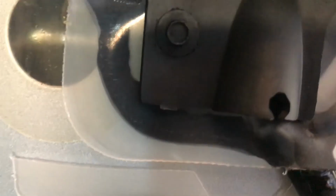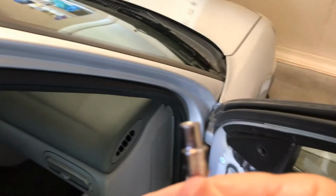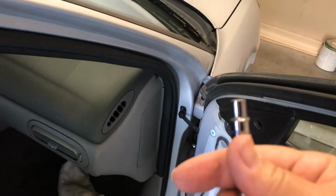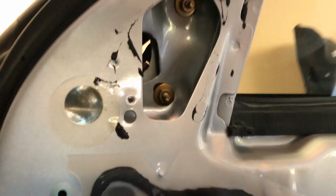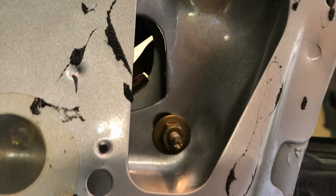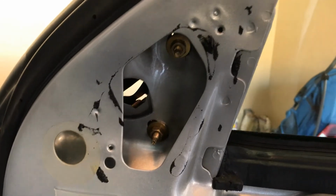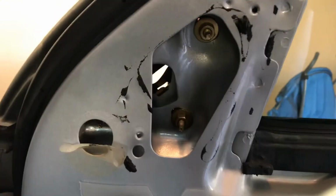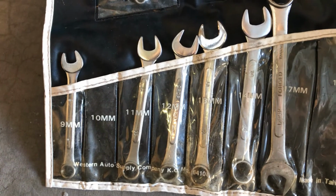With these off, you're going to have two little bolts, one right there and one inside there that you're going to have to take off as well. The size bolt is 6mm for these to take off. You take the weather strip off, there's three bolts, one in there, one in there, and one there. Those are the bolts that actually attach the mirror to the car. Off, and I need a 10mm wrench. And I'm looking in there, and wouldn't you know, the 10mm is missing.